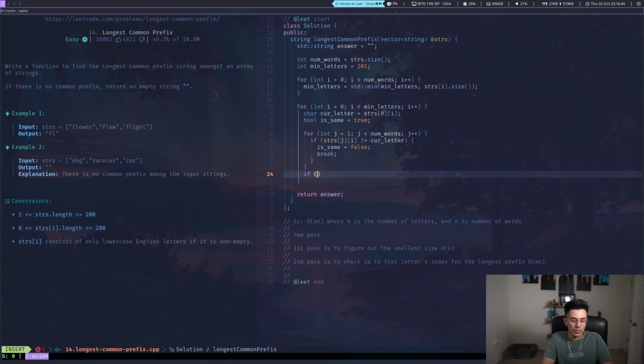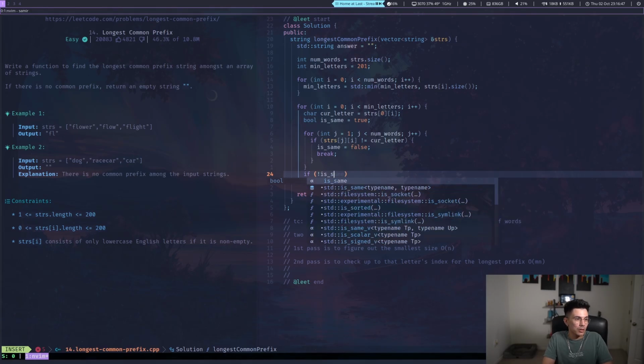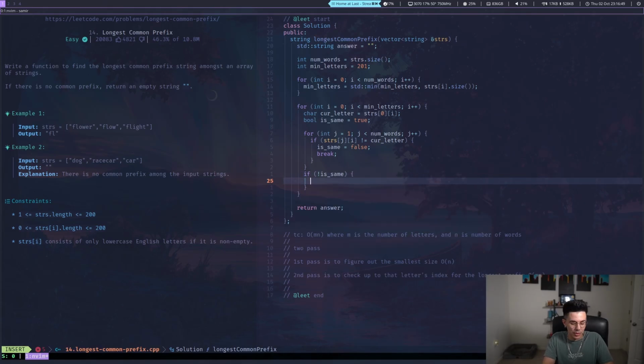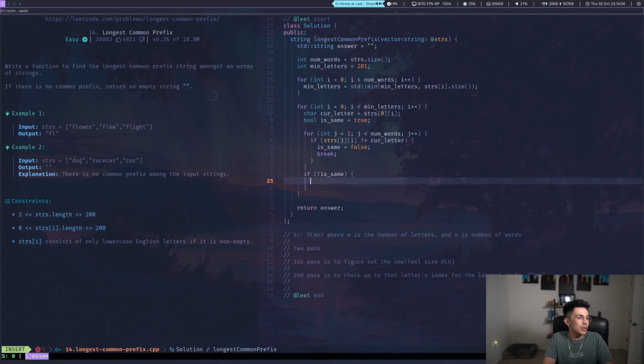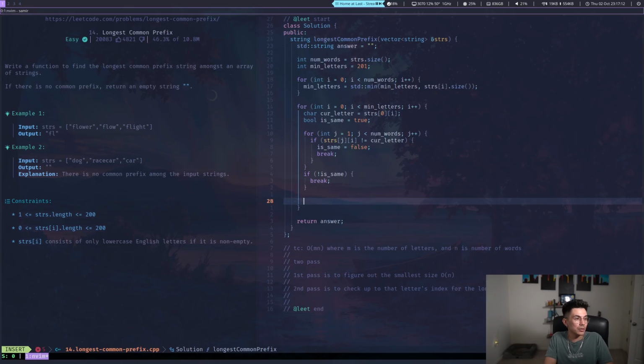I don't know, there's probably a simpler way of doing this. So if not the same, then we break. And if it is the same, then we just do answer plus equal to current letter. I think this will work.